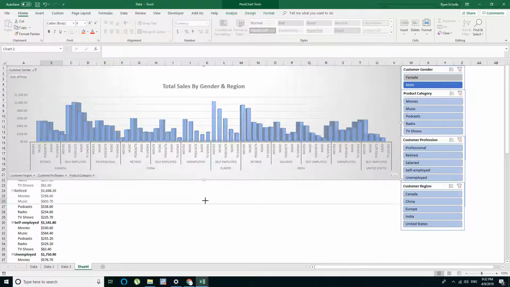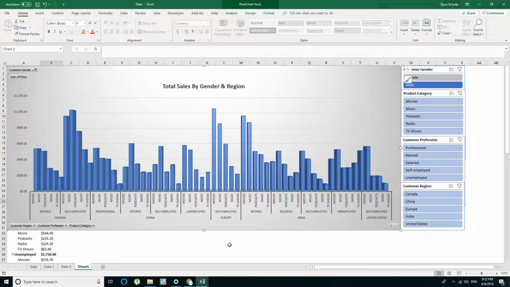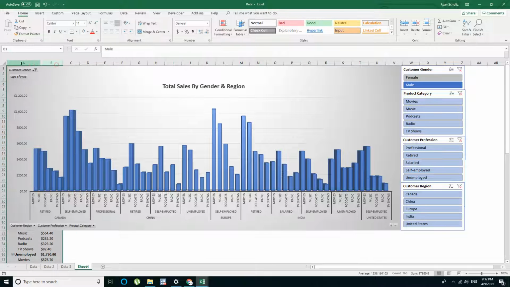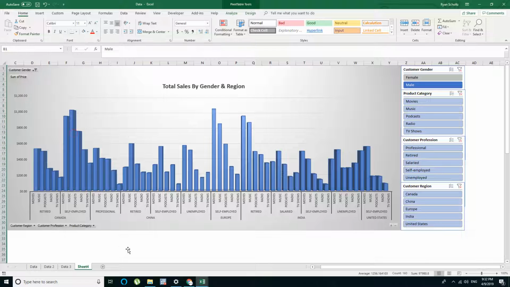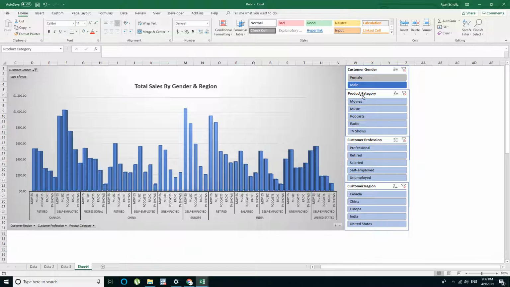And then we'll drag this down. Hide these two rows, and format them all the same, so they all look the same.